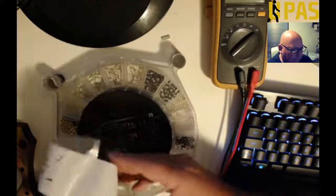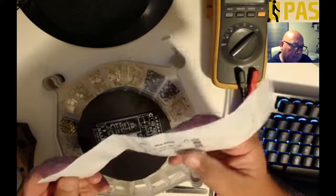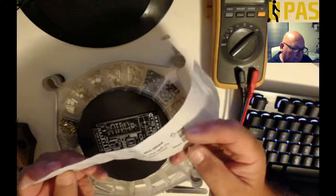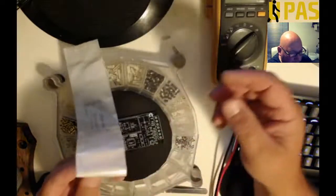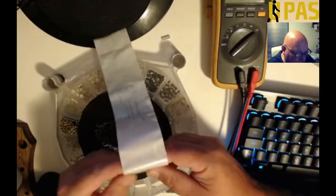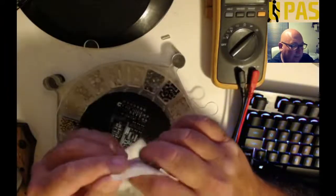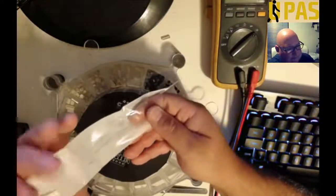What we got here? What's in this one? 50 volt, 100 nanofarad. Capacitor? 50 volt, 100 nan. Oh, decoupling capacitors. Am I going to differentiate them? Oh, easy. Okay. Let's put them in here. Bugger it. Alright, let's put them in here. I'm not sure if this is a good idea, actually, taking all your bits out of their bags. Oh well, that's what I'm doing anyway.